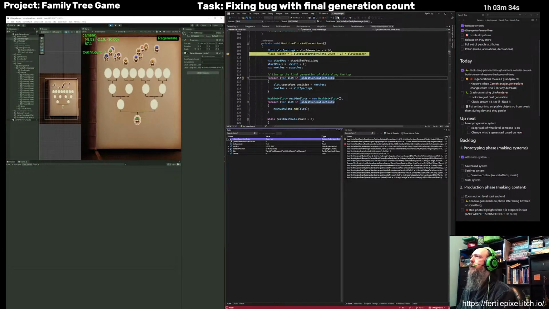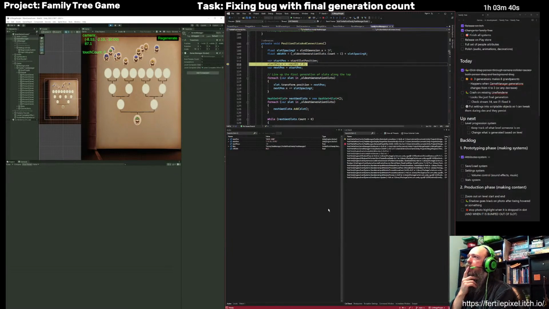So just remember the right things here. 10. Okay, so we're computing the start position. That's basically on the left where it should position the first one. So that's the right number, 4. And then it's doing that loop 4 times. So it's got a slot 1, 2, 3, and 4 times through, and then it should terminate. Yep.